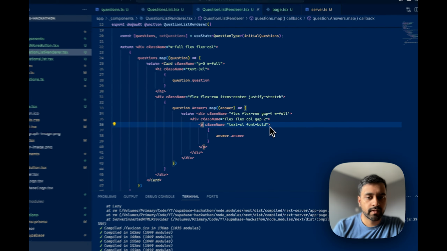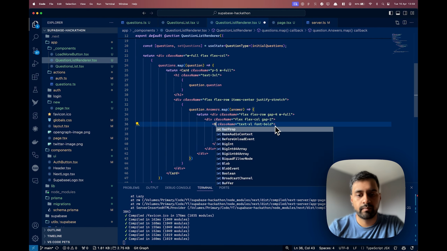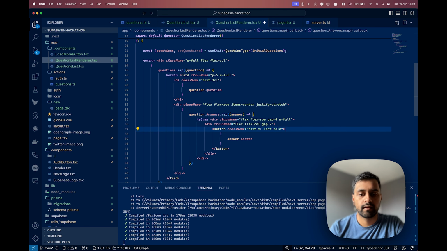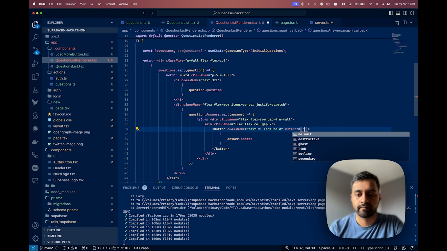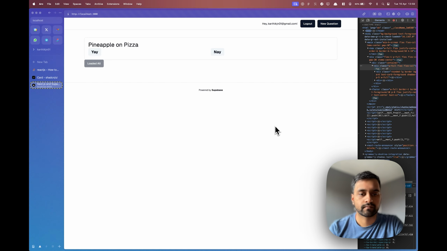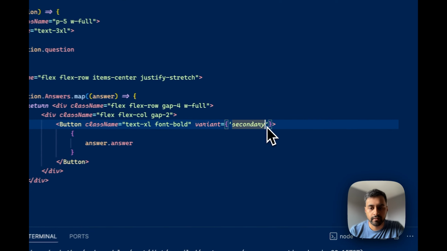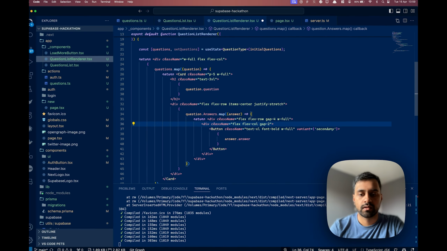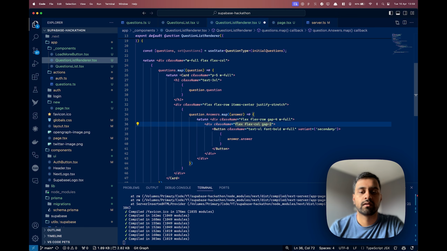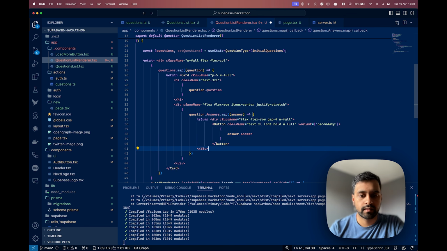Yeah, let's put this inside a button. So button, and we want this to be a variant of type secondary bold. Okay, nice. Let's make them full width. So width four, don't know what that is doing, so we can eat that.